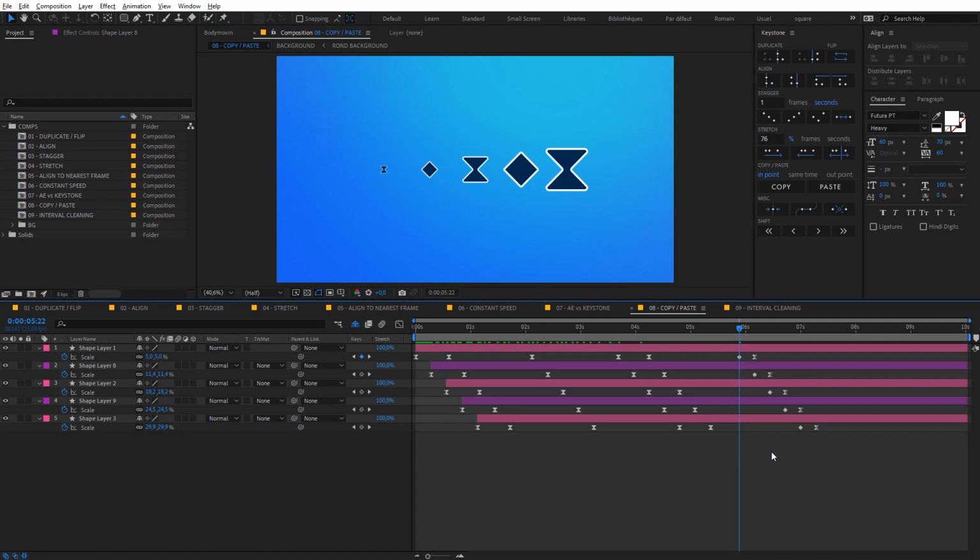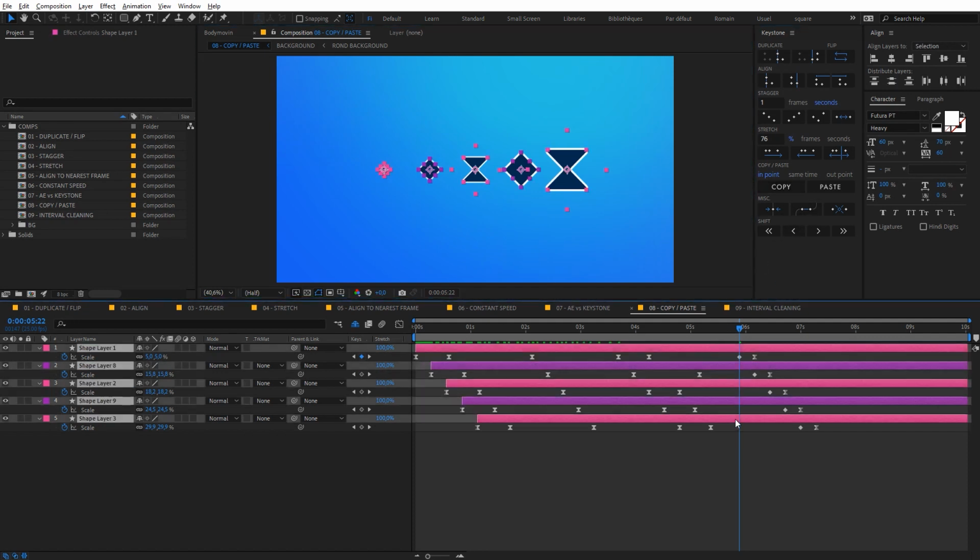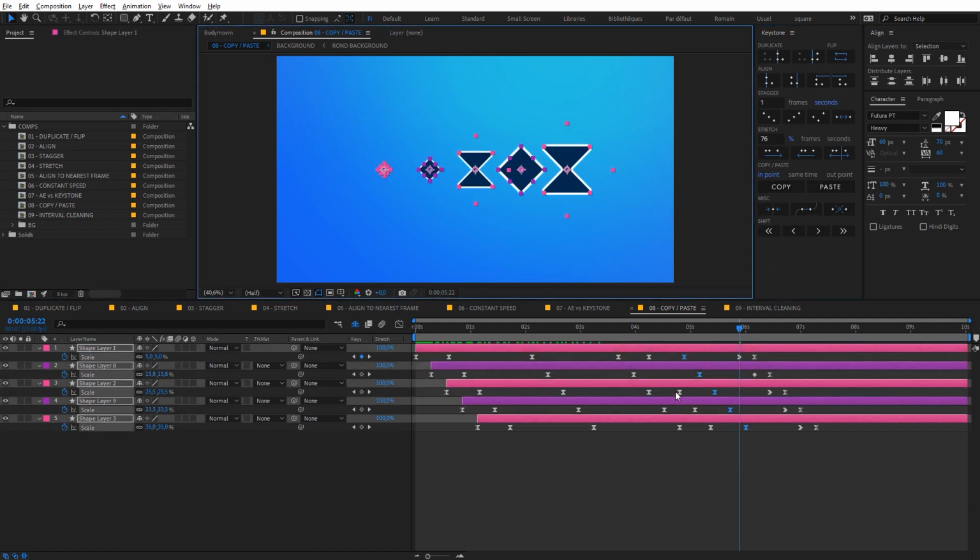In this kind of situation, it is also impractical to update the animation on all the layers at the same time. For example, if I decide to move this keyframe and copy and paste it to the other layers, it keeps the old keys. So I undo this action, and this time I use a shortcut Ctrl-click to ask Keystone to update the existing animations. As you can see, it works perfectly in this example.